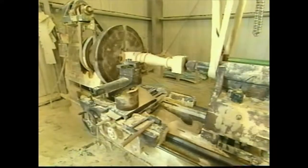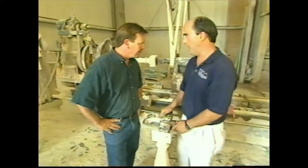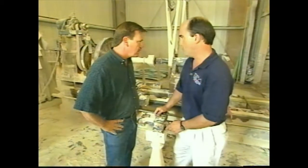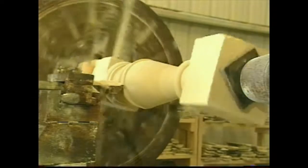It does. Rob, it's pretty neat that you can even make round pieces. Yeah, this is a lathe similar to the metal people and the woodworkers that use lathe for round materials. Well, I notice it's turning pretty slow. It is. In limestone, it's to our advantage to turn slow because we get a much smoother finish when we're done. So you're making a baluster, and this is one of them?